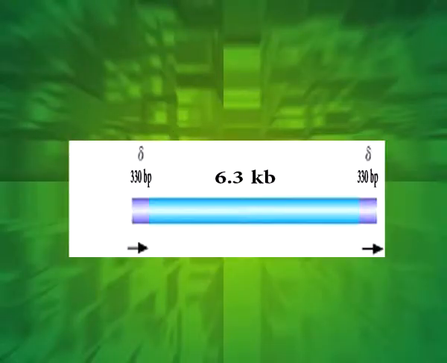Each element is 6.3 kilobases long. The last 330 base pairs at each end constitute direct repeats called delta. Individual TY elements of each type have many changes from the prototype of their class, including base pair substitutions, insertions, and deletions.